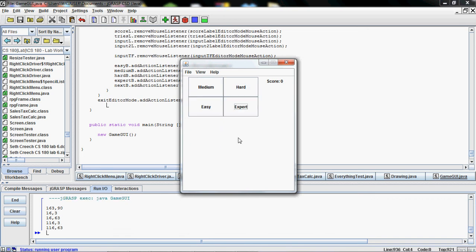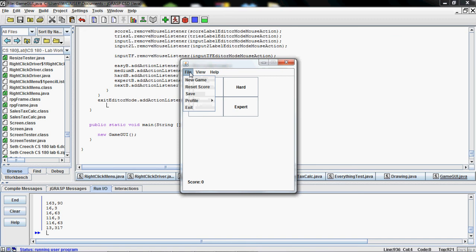Let me just arrange this somewhere where it might make sense, kind of. And there you go. All the elements can be moved around. And to go back to the game, you just exit editor mode, and there you go. And then you come back, and it's still in that arrangement.